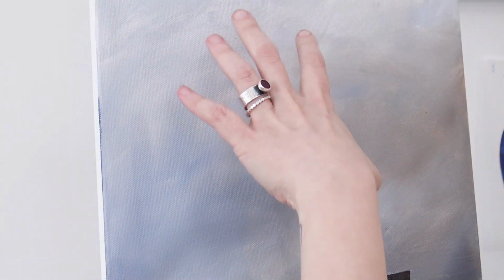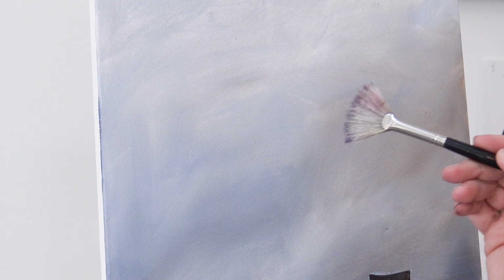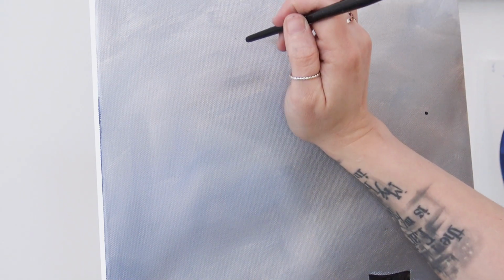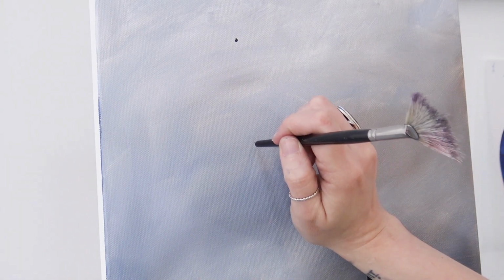Okay, now we're gonna start adding our little onion plant flowers, and I'm gonna use a fan brush. Now, don't be afraid, we're not gonna use the fan brush in a typical fan brush way. This should be pretty easy for you. What I'm gonna do first is take the end of my fan brush, tap it in here, get a little bit of that paint on, and make a mark on my canvas where I want the center of these big flowers. So I know I want one over on this side, and I kind of want it off center from the vase. So let's say right about there. And let's do a taller one, maybe right about here. And another one that's lower than this one and a little bit farther from that one. And maybe we'll put that right about there.